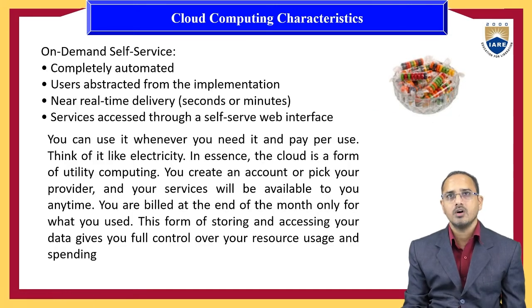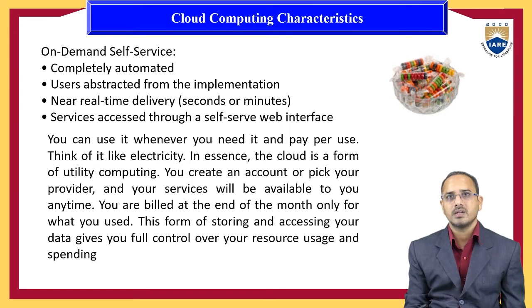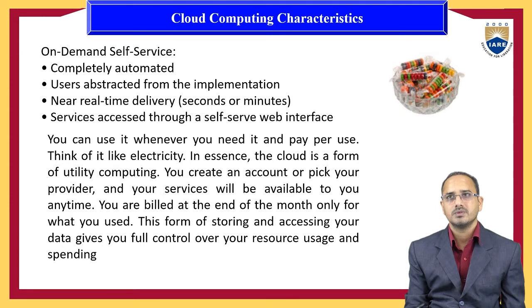Next one is on-demand self-service. As the cloud is completely automated, right? As cloud computing is completely automated, you can use it whenever you need it and pay per use. So you can access the cloud resource whenever you need, and you pay for the usage you have made. And think of it like electricity.